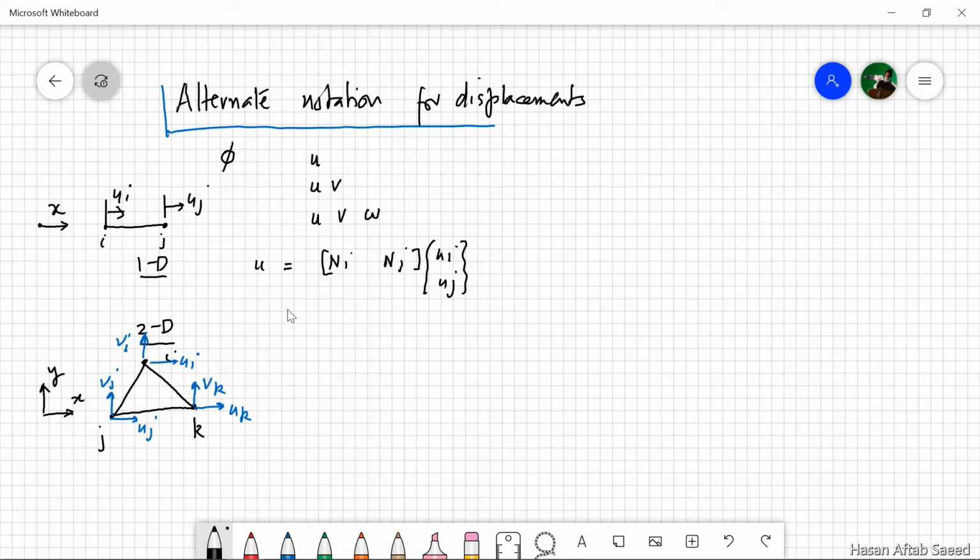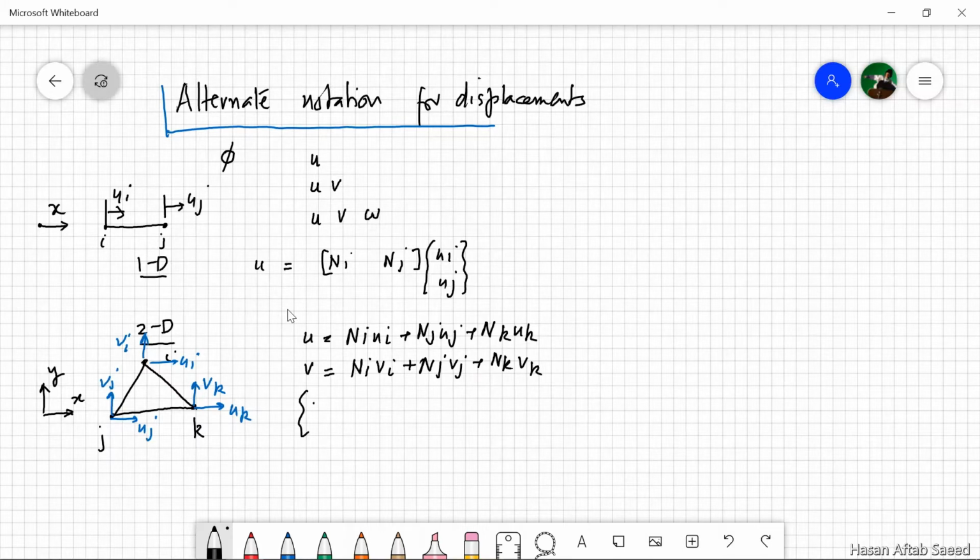This means that we have to now use phi for u as well as v. The same shape function will be valid for both. So what this means is, if you write in longhand, u equals ni ui plus nj uj plus nk uk. I simply replaced phi by u here, but there is a variable v also, because any point inside this element and on the nodes will have a u displacement as well as a v displacement. Shape function will be the same, using the same simplex formulation: v equals ni vi plus nj vj plus nk vk.